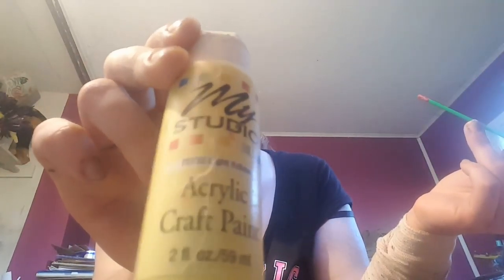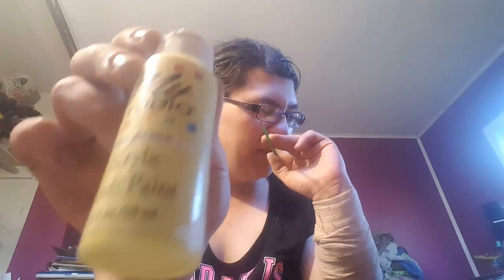So I'm just mixing colors as much as I can to break up the dark red. And I just used light yellow. I'm not reading all that. Personally, I really don't think it matters what color it is. As long as you know what shade it is, I don't find it important to know what brand it is or what number code it is or anything like that. As long as you know it's a light yellow, a dark red, a flesh tone. I'm a very bad artist, I know.